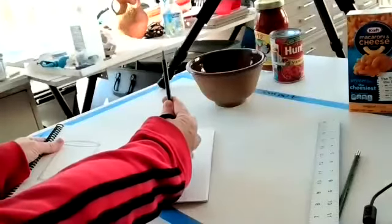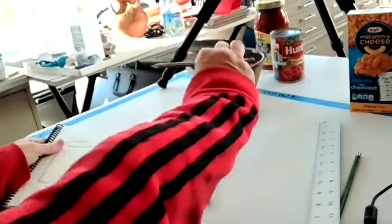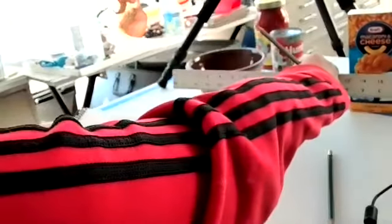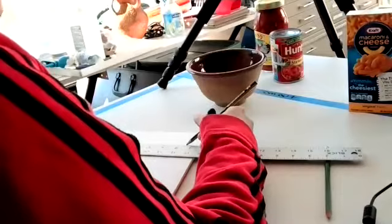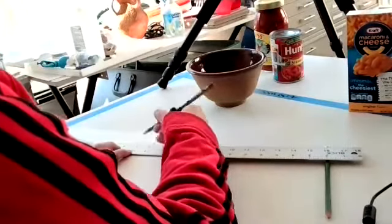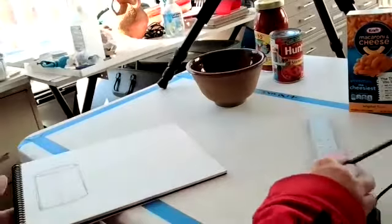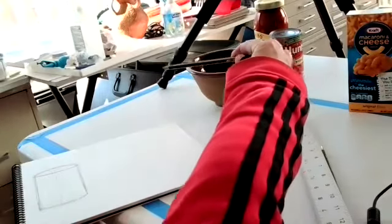We can do this with a lot of different things. We could use this bowl as an example — we think about how tall it is compared to how wide it is. This one is wider than it is tall. So I could say it's about six and a half inches wide, meaning the half of that is like a quarter. I could bring a line of symmetry down there, and then visually compare the width to the height by holding this out.